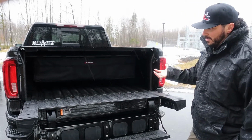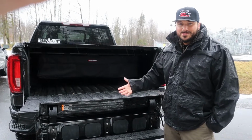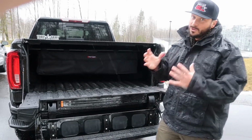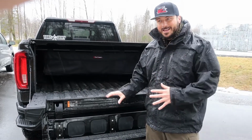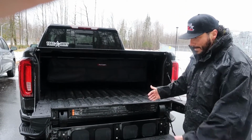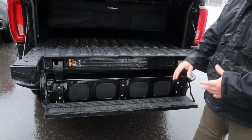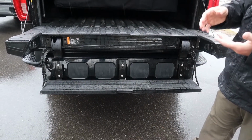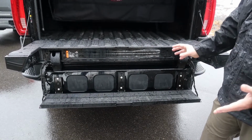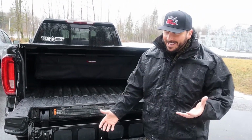It's super practical. At first when I bought my truck, I didn't think I would use this tailgate a lot, but actually I use it a lot. And there are multiple functions to this tailgate, and that's why it's called the multi-pro tailgate. So first of all, you got this step, really practical. Here you got some space. These can be replaced by additional lights or speakers. These are accessories you can add to your tailgate, so you can add some music to your tailgate party.